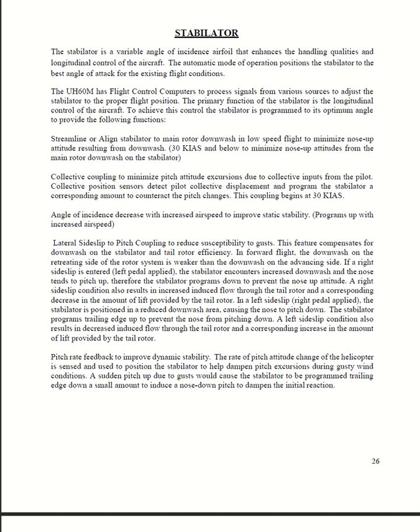Collective coupling to minimize pitch attitude excursions due to collective inputs from the pilot. Collective position sensors detect pilot collective displacement and program the stabilator a corresponding amount to counteract the pitch changes. This coupling begins at 30 knots. Angle of incidence decreases with increased airspeed to improve static stability. Programs up with airspeed increase.